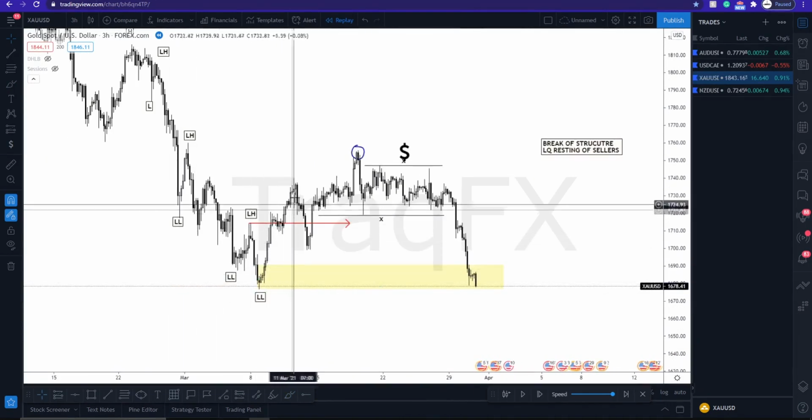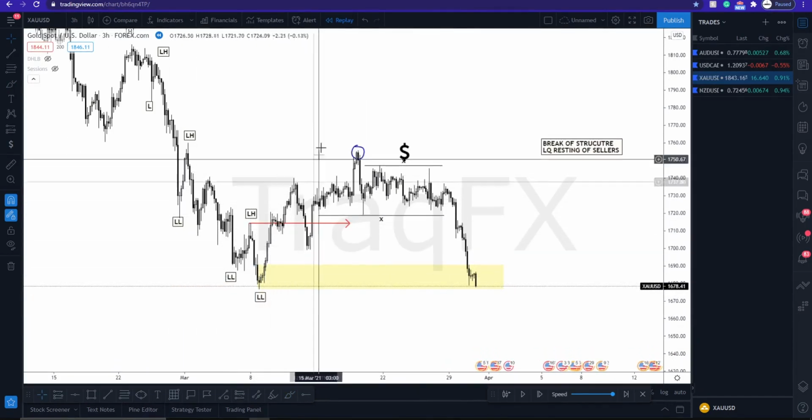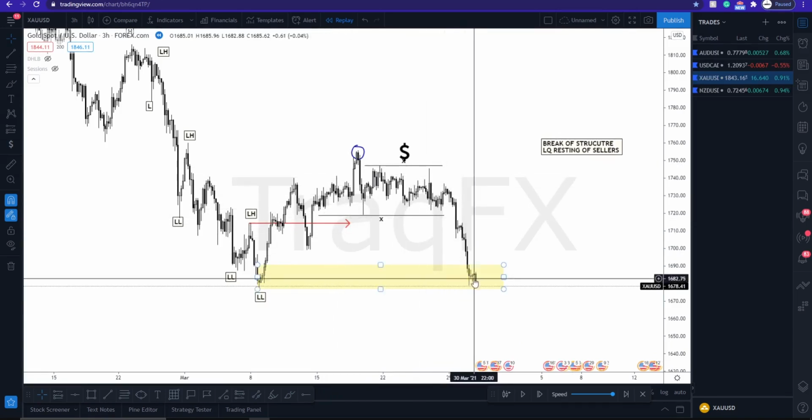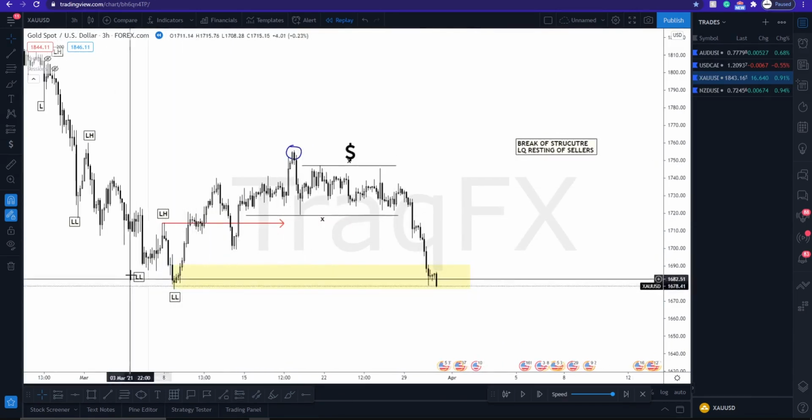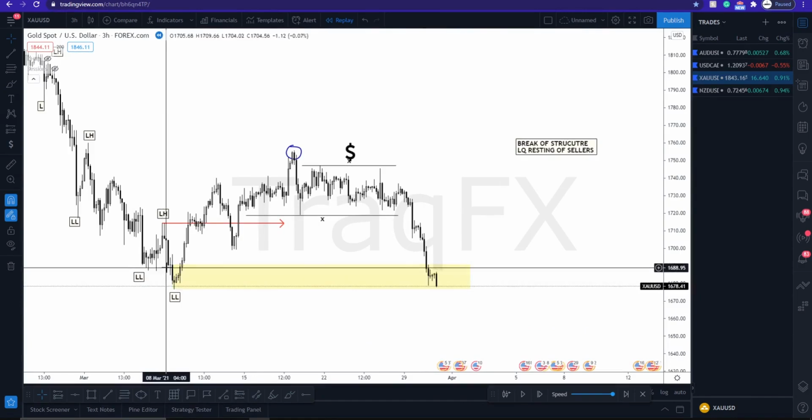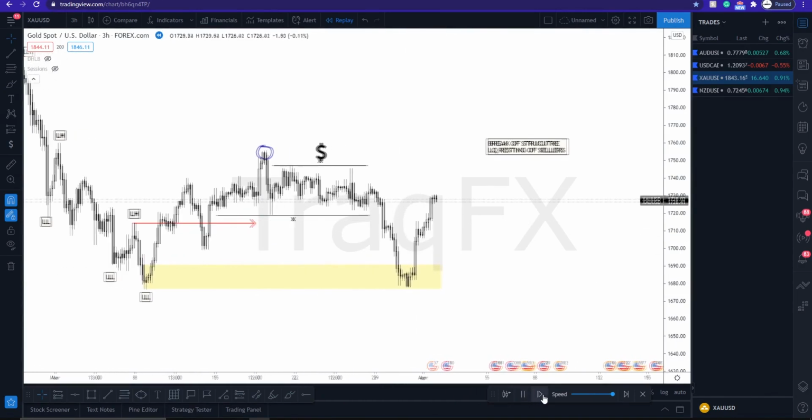And that's exactly what happened. This is that major level that had an expansion where we saw the start of that expansion, and then the market comes back down into that major level. We see that there's an order block inside of it, and then the market from here, we can just see what it did.